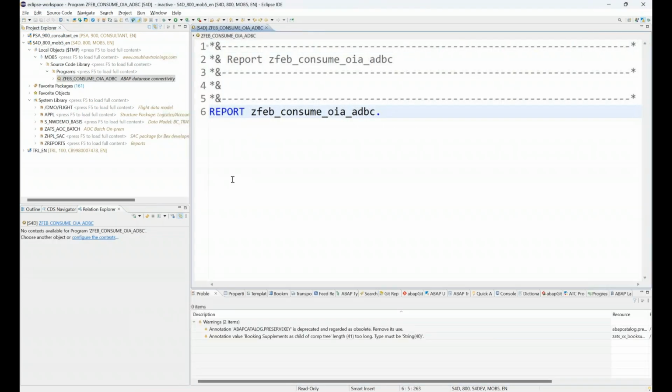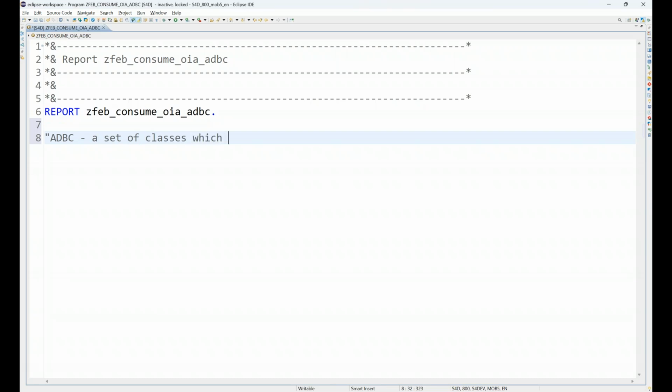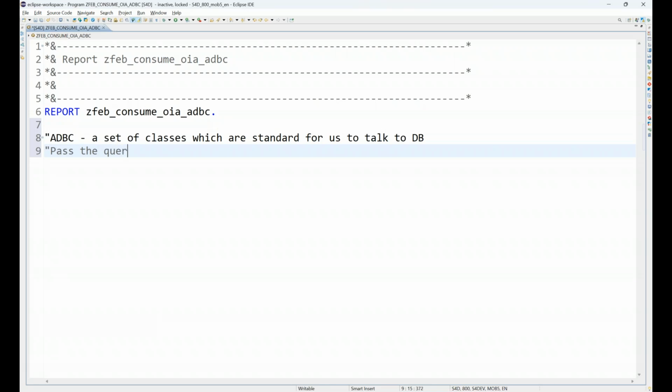This is where we will write our ABAP program now. So what is ADBC? A set of standard classes for us to talk to database. We pass the query tested in HANA directly from ABAP.